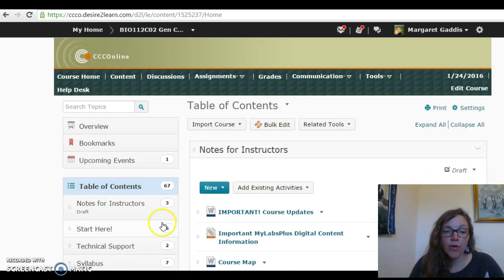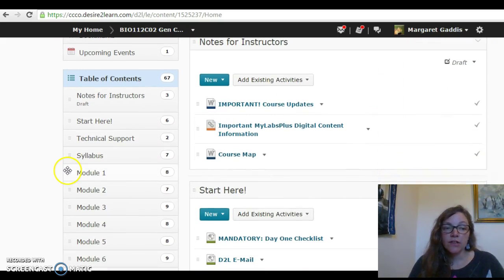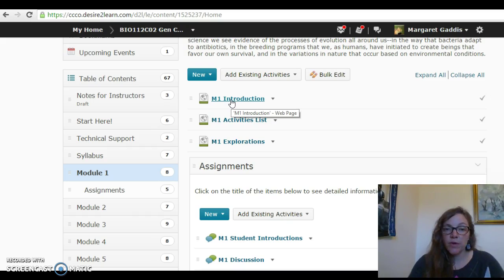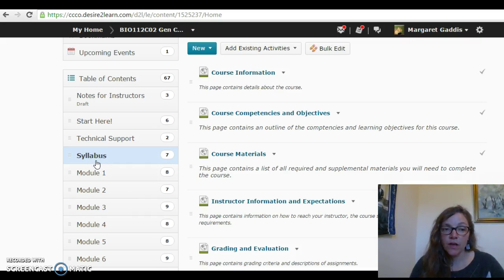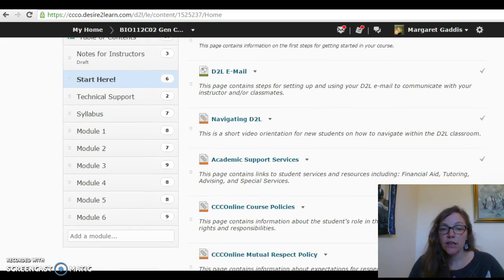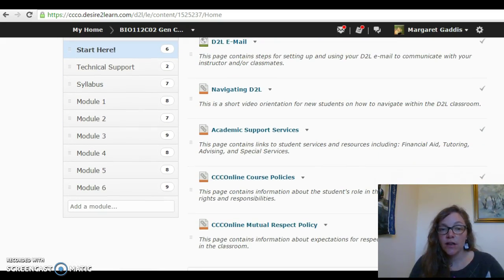But probably you'll be in the middle of something, and this is a neat feature if you're in Module 1 and you're looking at the assignments. When you log back in, this page will be open already. It'll track where you are. But start here at the Start Here menu. Especially if you've not taken any online classes before, this kind of information is really important to help you understand how to succeed in the online classroom.